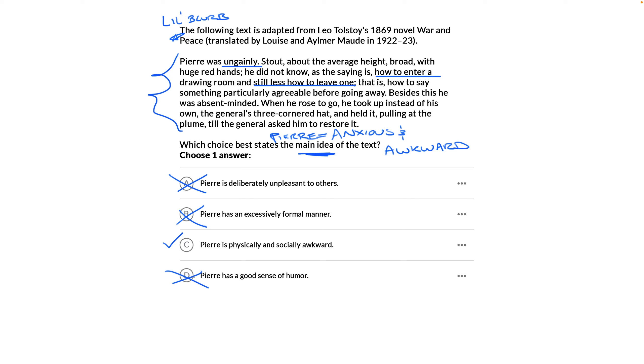Even if we didn't find a choice that matched our prediction this well, we could see that choices A, B, and D are talking about things that aren't reflected in the passage. So we've got two distinct paths to victory, is what I'm saying. If our prediction doesn't get us there, elimination will.